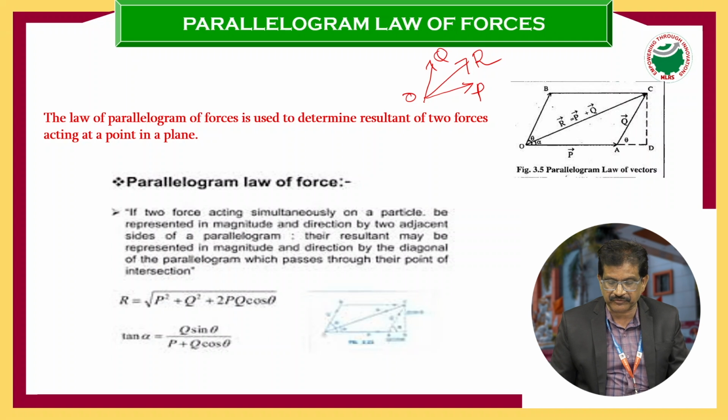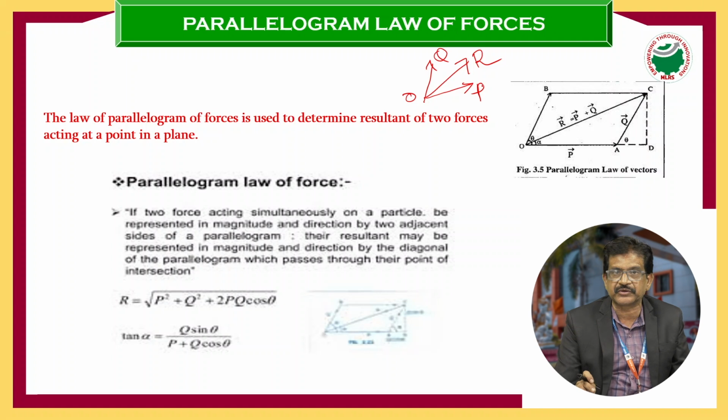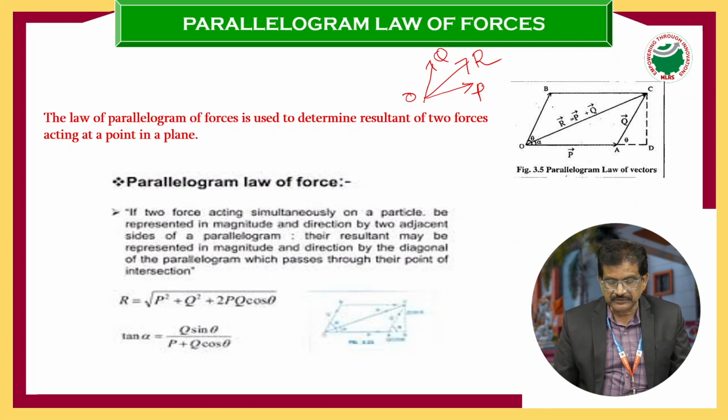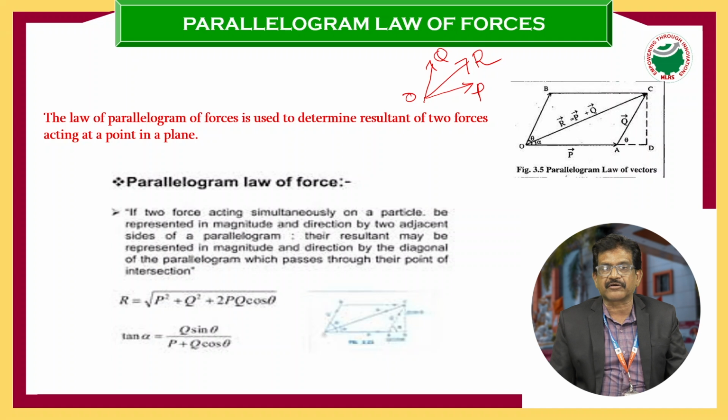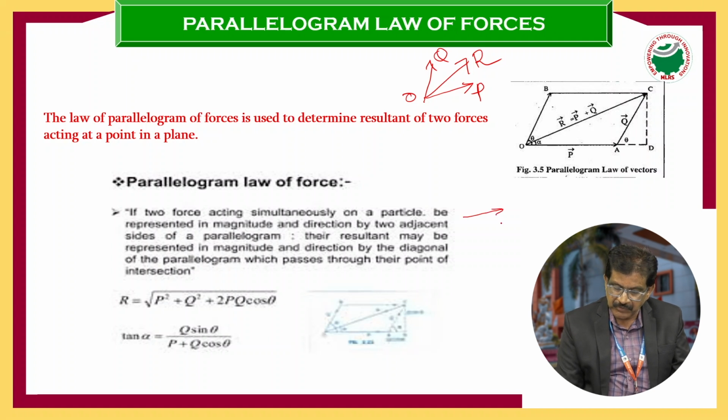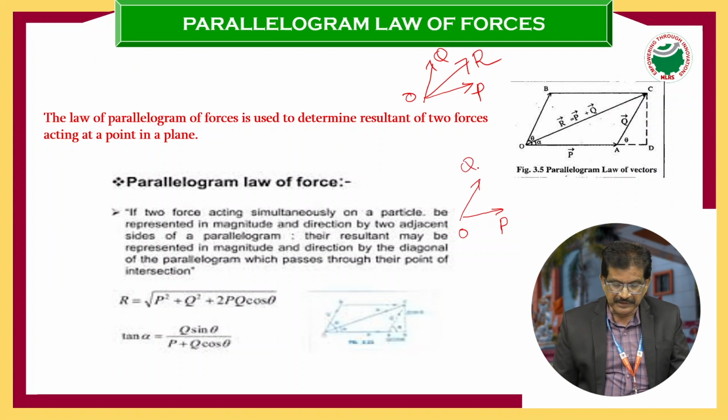What is meant by the parallelogram law of force is to determine the resultant of two forces, one force P and another force Q. In this definition, if two forces, the P force and the Q force, are simultaneously acting on a particle, they are represented in magnitude and direction.